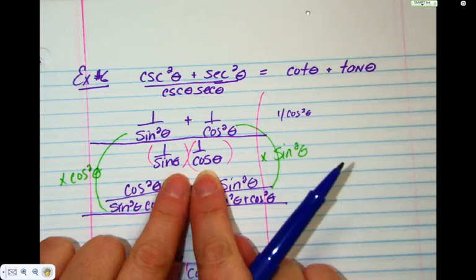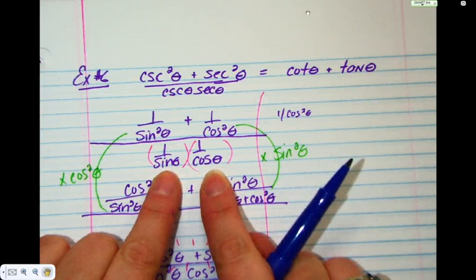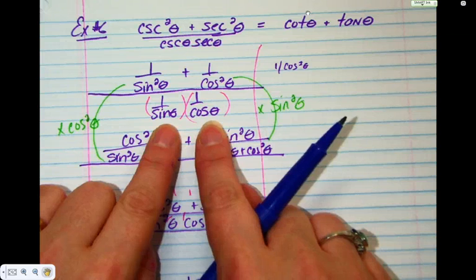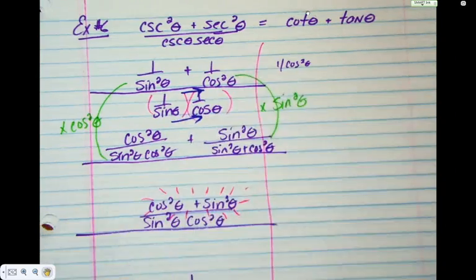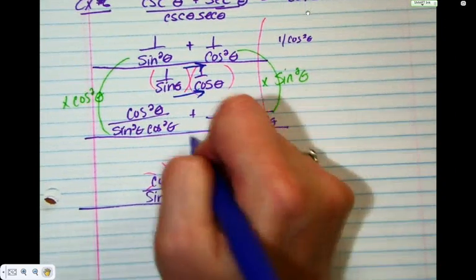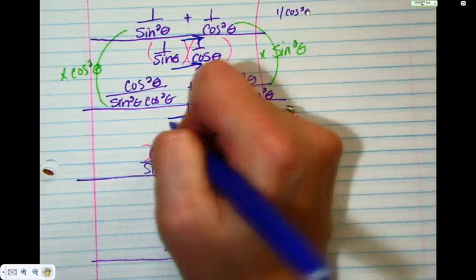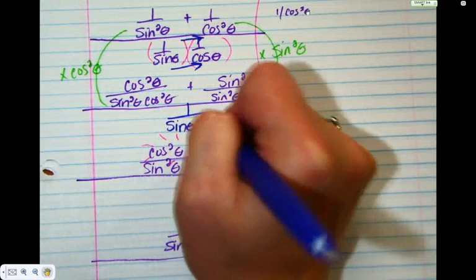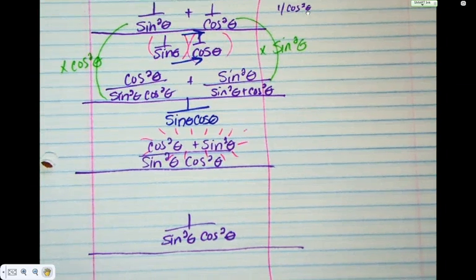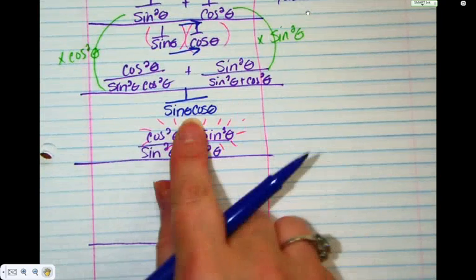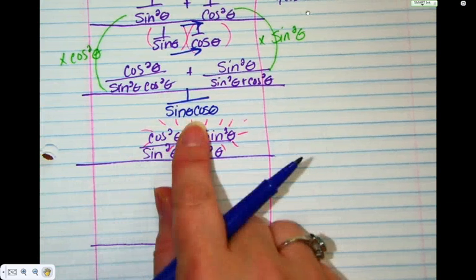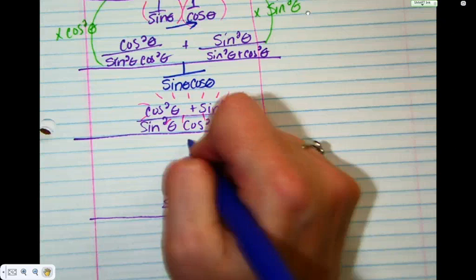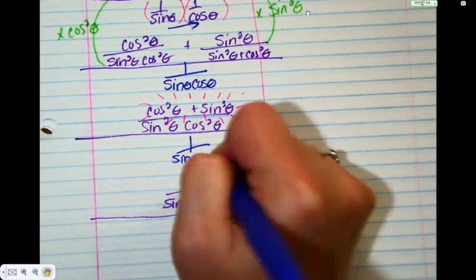This is a multiplication. Do I need common denominator? No. So how do I multiply two fractions? Top times top, bottom times bottom. So 1 times 1, sine times cos. Can I reduce anything? Can I cancel anything? Can I simplify anything? Is there anything more I can do with 1 over sine cos? Nope, so I'm just going to keep it all the way down to where I have the numerator.